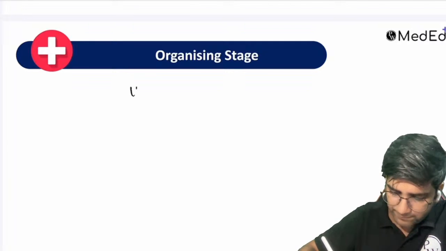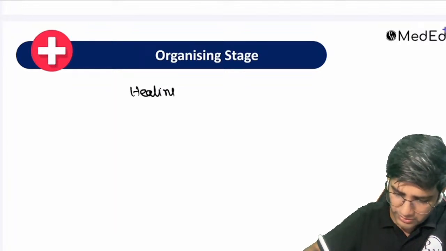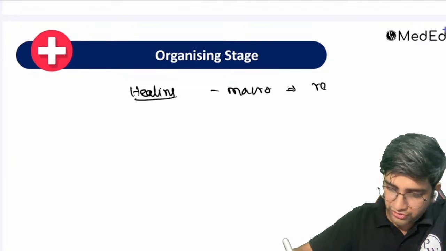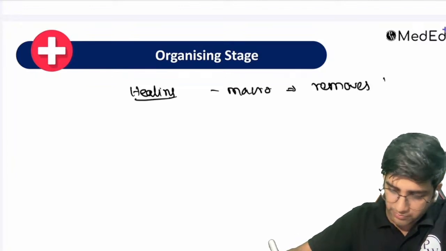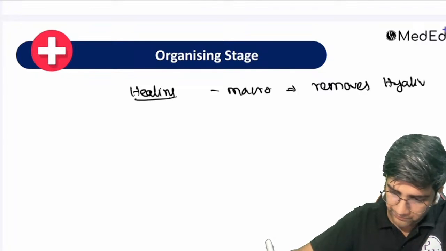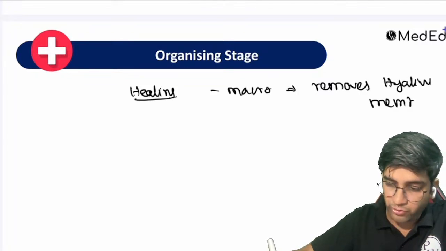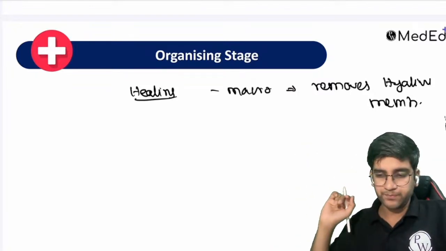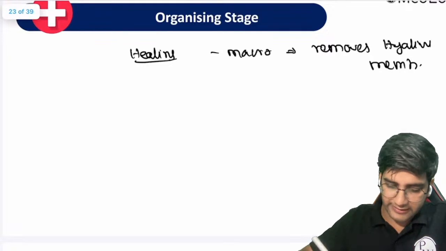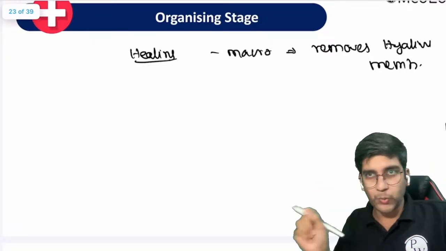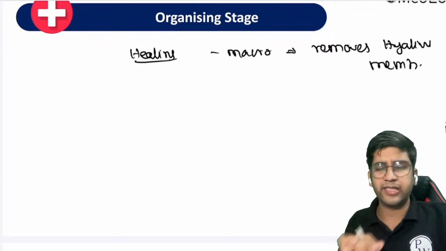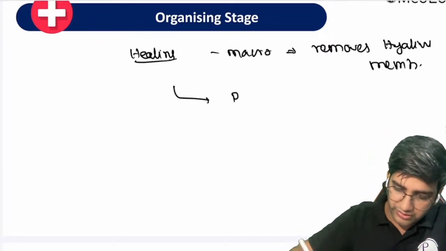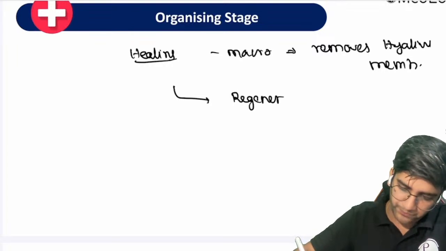So once healing starts, there's nothing but the healing stage of ARDS. Macrophage will enter. Macrophage removes the hyaline membrane. The first thing is the hyaline membrane will not be seen in the healing or organizing stage. It will be completely clear. Next is obviously healing. Healing has regeneration and fibrosis. Both will happen in any healing. It will regenerate and it will undergo fibrosis, right? This healing will result in regeneration for sure.